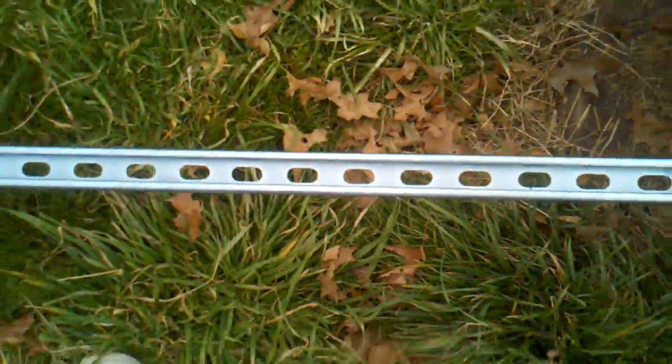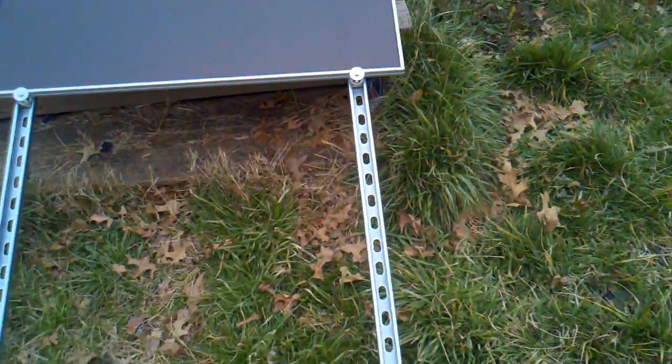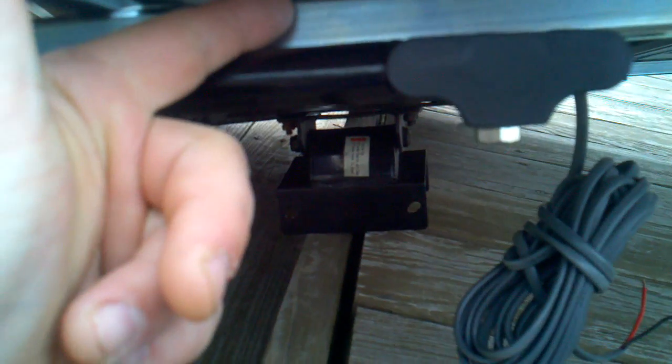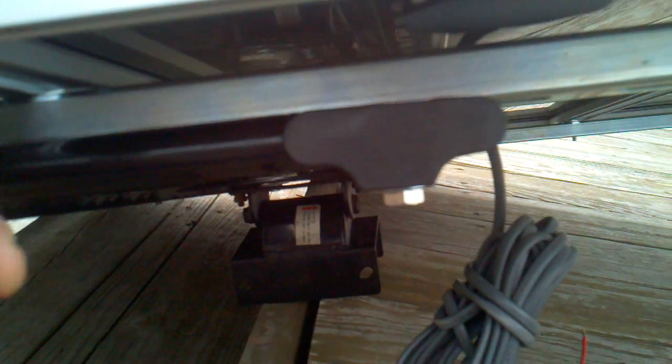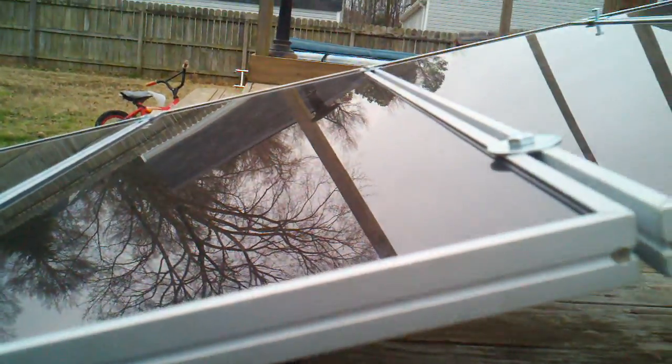This works out to be about six feet and this one is about four feet. I'll cut that off and use it for another application. Now, this may be a little on the flimsy side. I'll know more when I get it all tightened up. If it is, I'm going to increase this Unistrut to the inch and five-eighths — I'm going to get the thicker stuff. It'll be a little bit heavier, but I know the thing won't twist and tweak. I'll know more once I get everything tightened up.